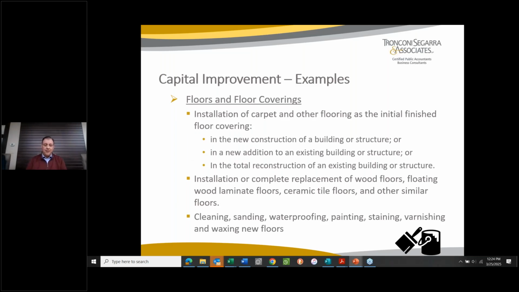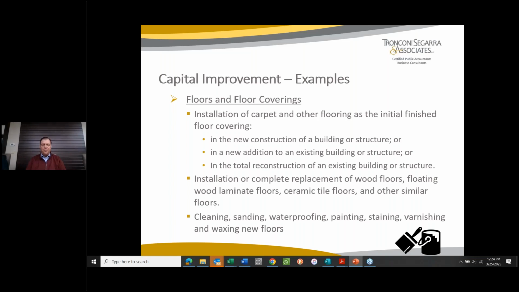Floor and floor coverings. There are a couple of different areas with New York that get a little tricky. Floor and floor coverings, painting, those are a little bit difficult for these purposes. And we just actually went through that here. We just had a little renovation of our office space, and we put new carpet tile down, replacing the existing carpet. We did some repainting, that kind of stuff just to freshen things up.